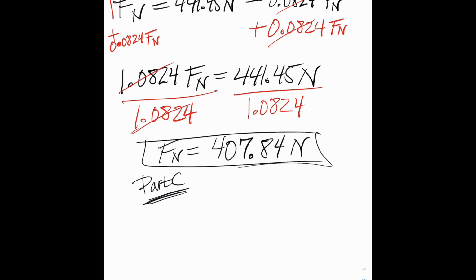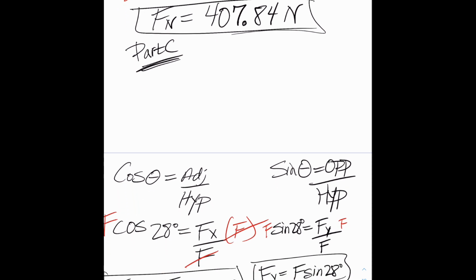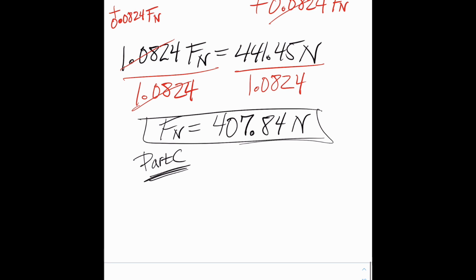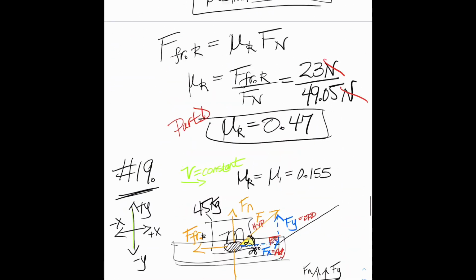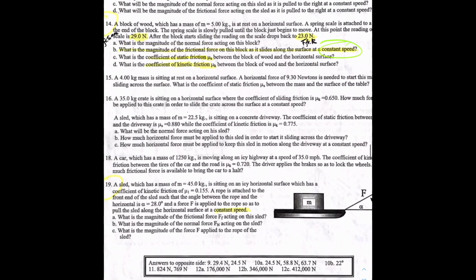So it's funny, they asked for part B, right? But this happens quite a bit actually with these problem sets, where to get one of them, you end up doing a little more, you end up solving out of order, doing part C first. And that's quite all right. So 407.84, yeah, that's our answer to part C.